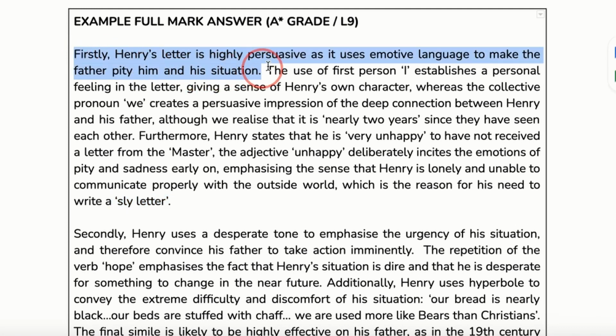And it starts with the topic sentence. It does actually use a technique here, but emotive language is a very large term and lots of different things can come underneath that. So it doesn't matter because it can explore a range of techniques underneath the umbrella term, emotive language. So the point is that the letter is really persuasive because it's so emotional, and then it goes into techniques about why it's emotional. So first person, and then collective pronoun we, and then we have this idea of the adjective. So there's a range of grammatical language devices being used there.